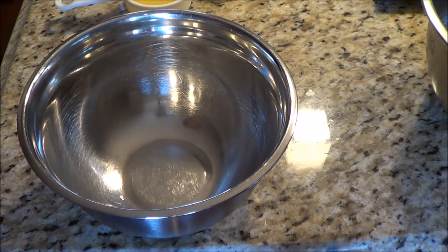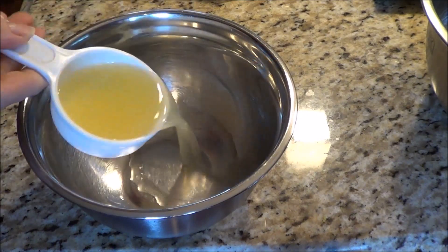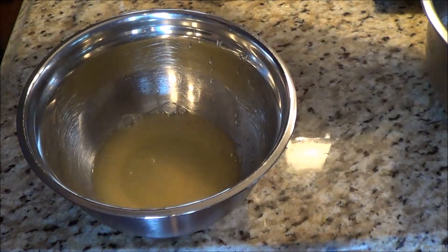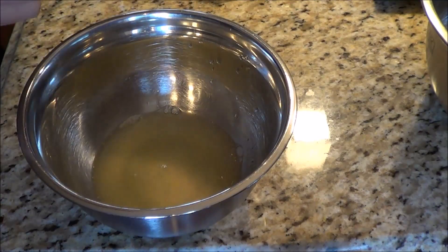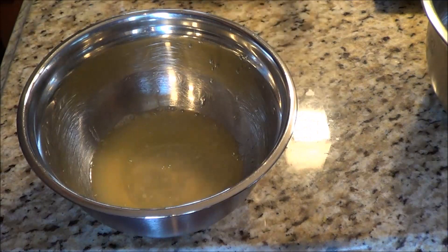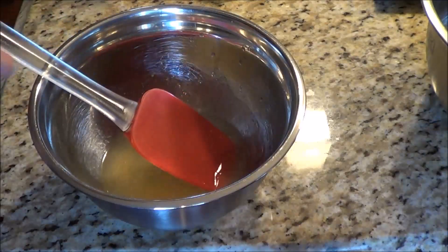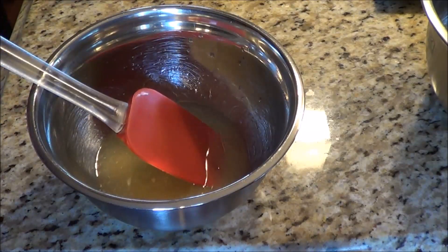To start off I'm using a smaller bowl and I'm going to put the wet ingredients in. I have a third of a cup of fresh lemon juice that I squeezed from the lemons. I did take the rinds off because we're going to use them also — it ended up being one and a half lemons to get that third of a cup. Now we're going to add in a tablespoon of coconut oil, melted in the microwave to make it easier. And then one teaspoon of almond extract. And we've got three eggs that I whisked.